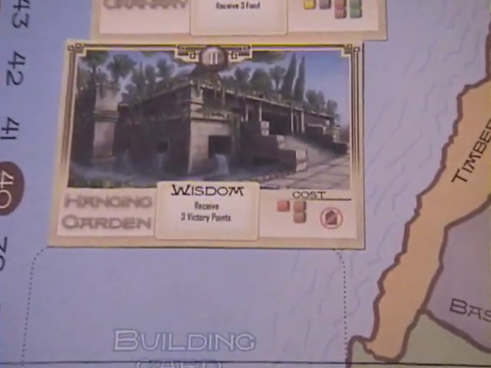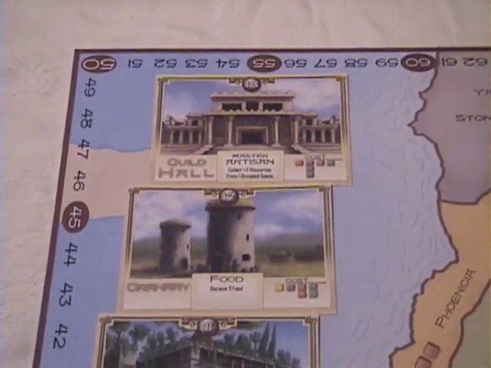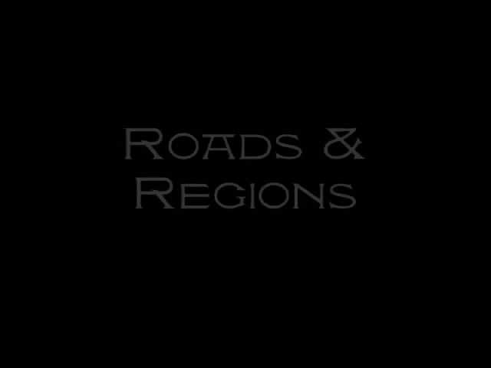Note that a few of the building cards do not allow a new building piece to be added to the board. During the last round, players may construct buildings even if no more building sites are available. Simply do not place a building piece in this case.